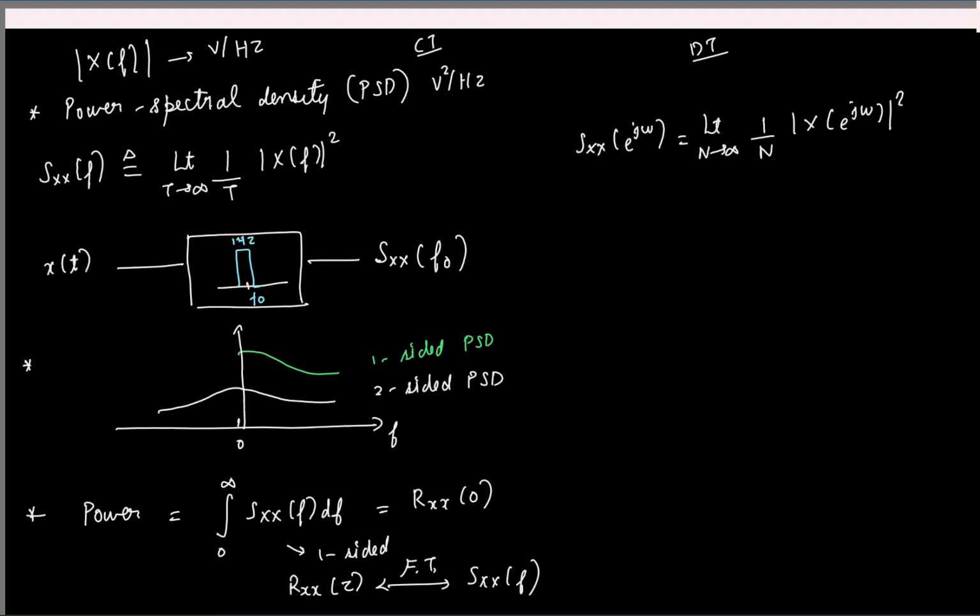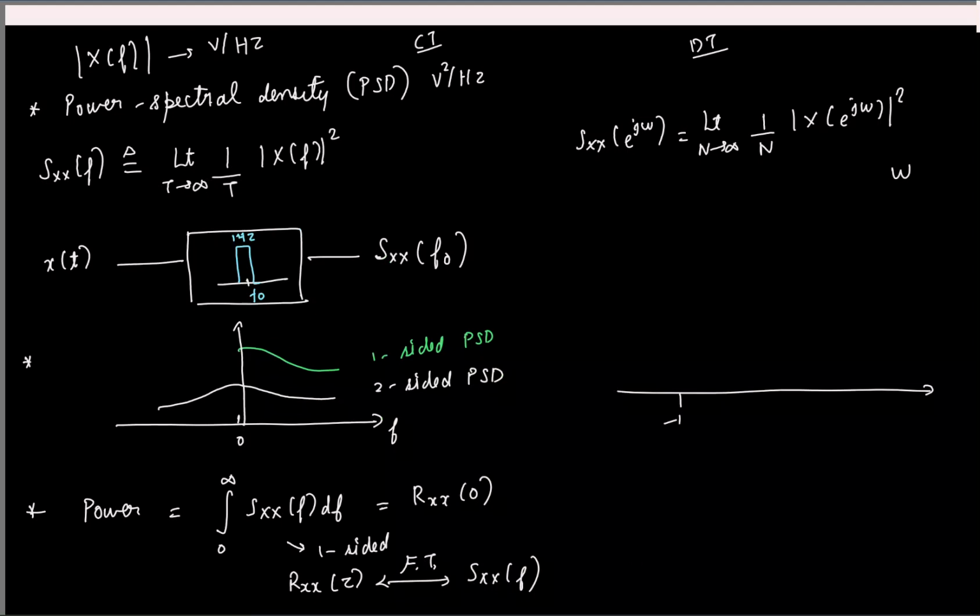to infinity. So this will again be two-sided or one-sided, but because we are looking at discrete time frequency omega, we have periodicity in 2 pi. Okay. So for a two-sided PSD, we will have the span from minus pi to pi, unlike in the continuous time case where it's from minus infinity to plus infinity. Similarly, for one-sided, we will have from 0 to pi. That's the only difference.